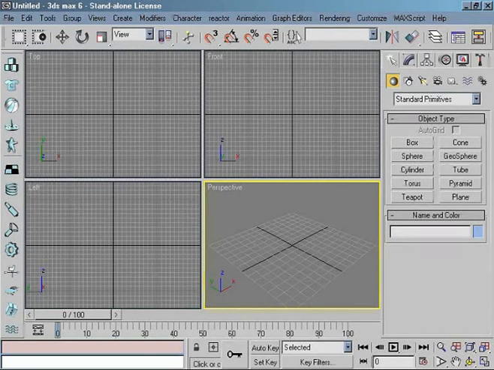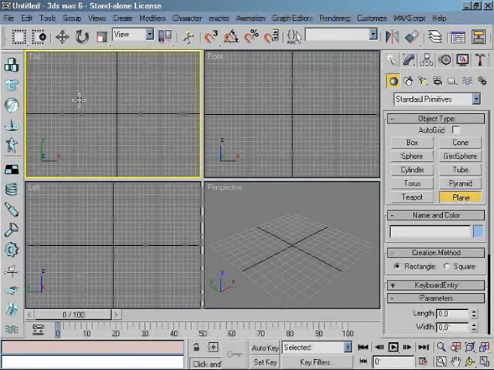Welcome back again. In this chapter, I will be focusing on the tires. It is a difficult part of the car to model, and most people use textures or displacement maps to make it. But my job is to show you modeling techniques, so in the next 10 minutes, you will learn how to model the tires. First, we will create one transversal segment, which will be copied in the next step. After that, we will use the bend modifier to make the shape of the tire. So let's go ahead and get started.